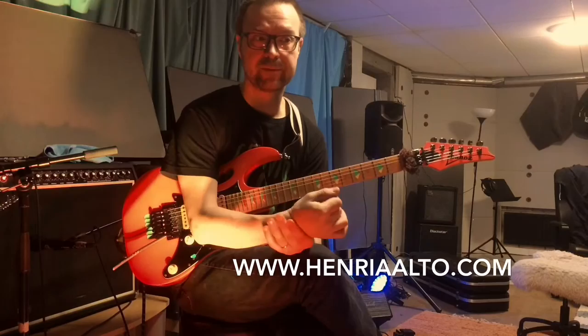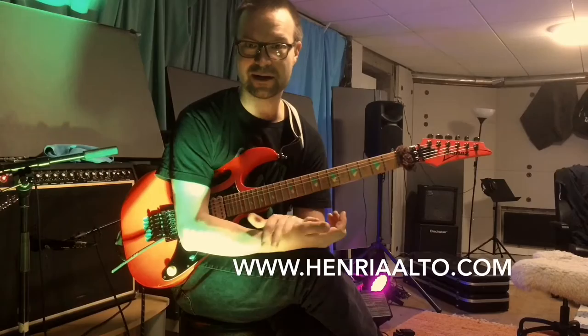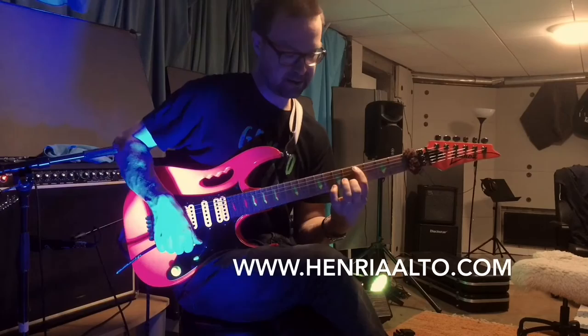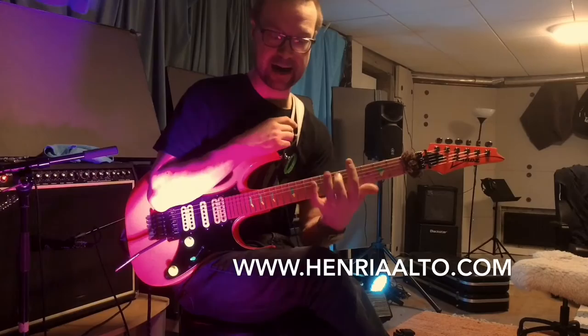I wish I had realized this when I was 15 or something, but now I'm a middle-aged man, but it's never too late to learn. So here it goes. I don't use a pick at all, as you can see. So I play 5-7 with my left hand by hammering the notes, no picks.